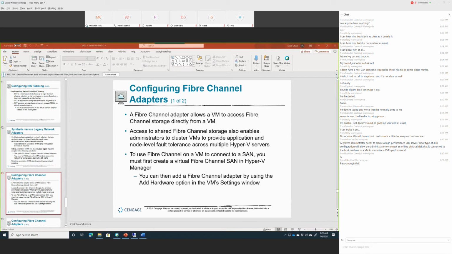Question number 5. As a system administrator, you have been assigned a task of setting up a new server cluster where the virtual machine storage will be shared. You will need the ability to specify the minimum and maximum performance values for the virtual hard disks. Which of the following features available on Windows Server 2016 can be utilized to accomplish this task? And what do y'all think? It's storage quality of service. This is one of the settings we went through on configuration.